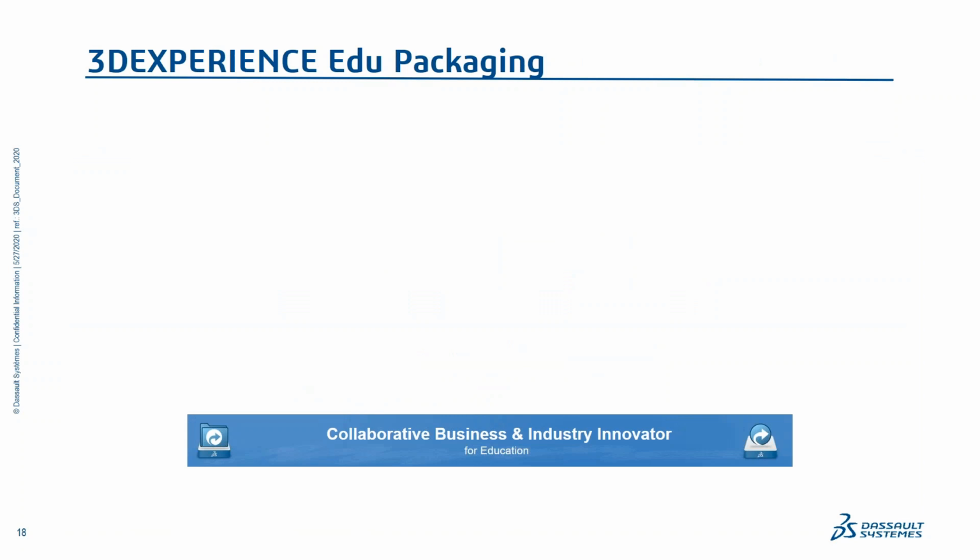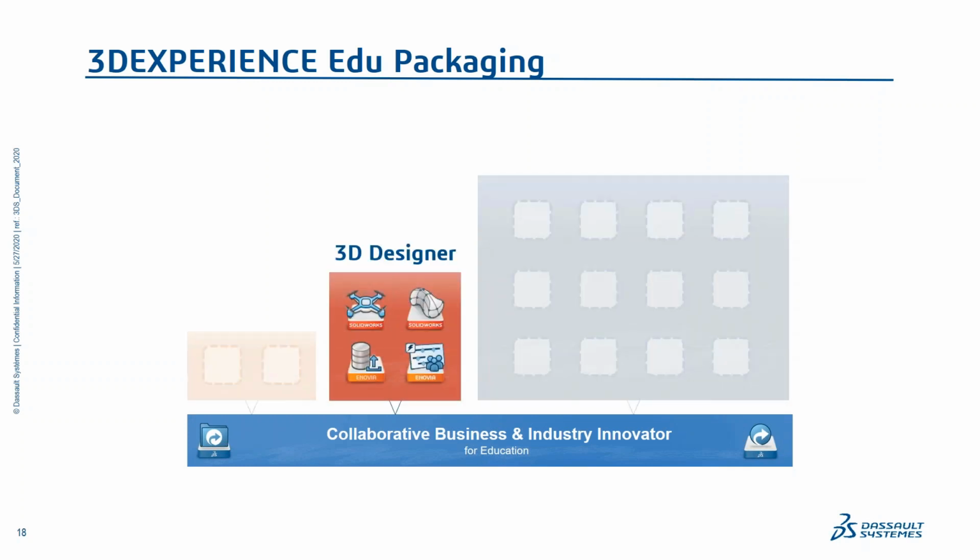So now let's look at the 3D Experience packaging for education. Again, these are roles that schools can purchase. The backbone of the platform is called the Collaborative Business and Industry Innovator. On top of that, you can then add the roles that I'll go over right now for education. But you always have that Collaborative Business and Industry Innovator role, which has several apps inside that we'll discuss in a little bit. So on top of the backbone of the platform, we have 3 packages.